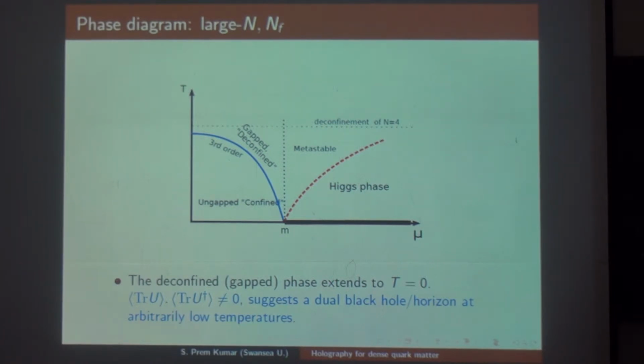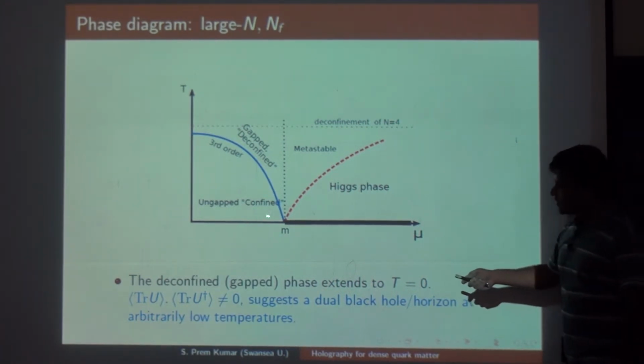Okay, so if you think of color superconducting as just a Higgs mechanism, this is a reasonable toy model to shoot for. So the real question that we have is, can we construct, or can we begin to look at a holographic model that reproduces this kind of a phase diagram? Okay. The answer is, I don't know. We haven't found one. Okay. But there is an interesting thing to ask.